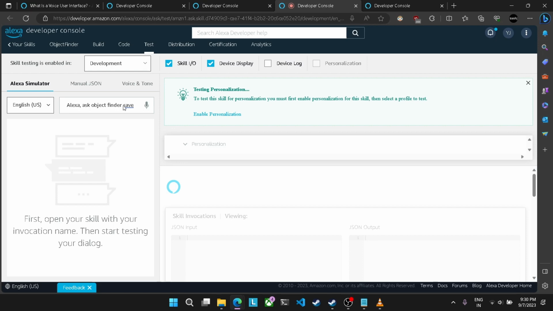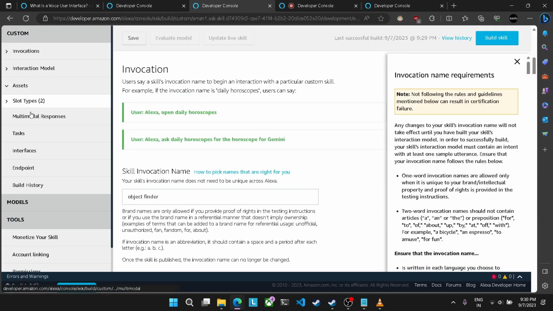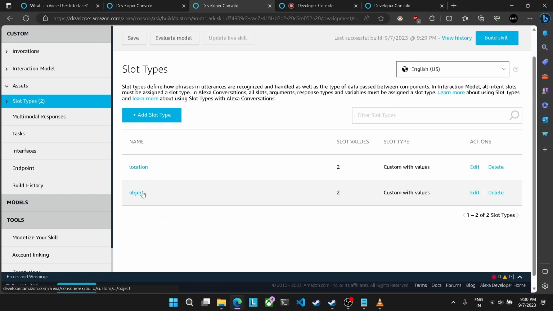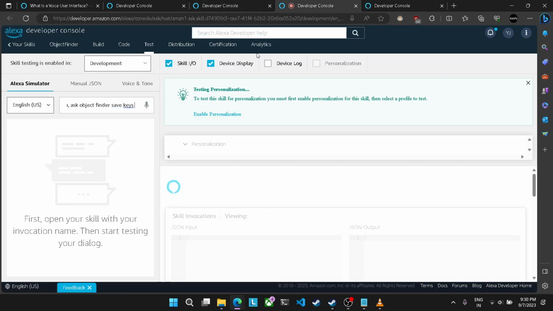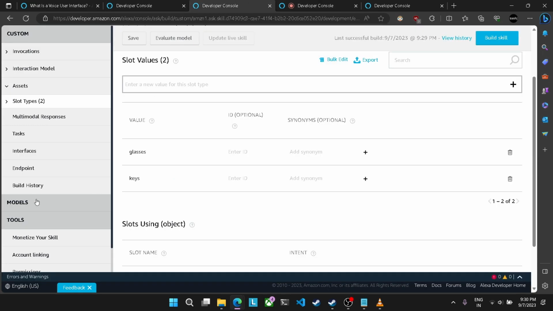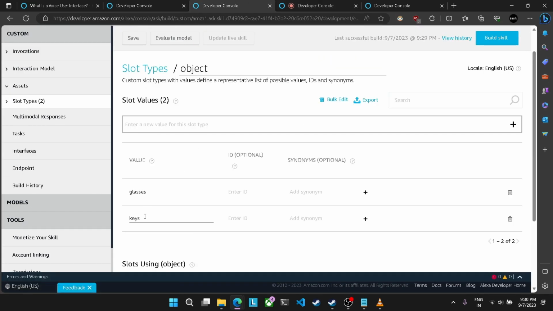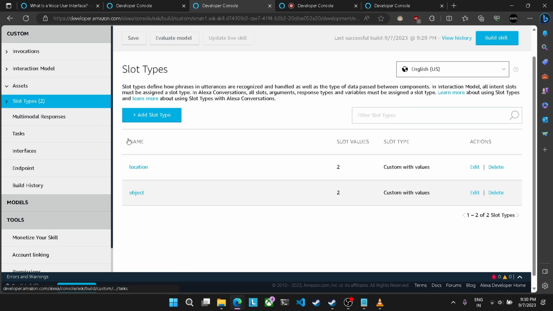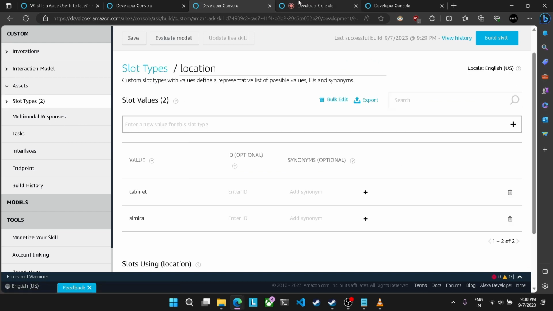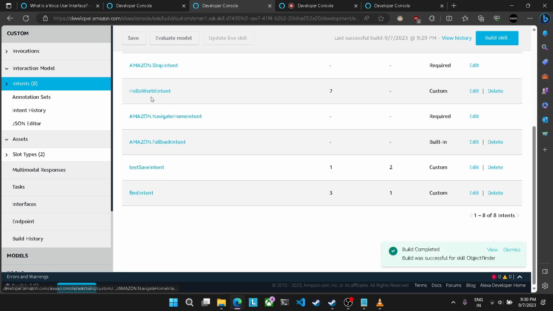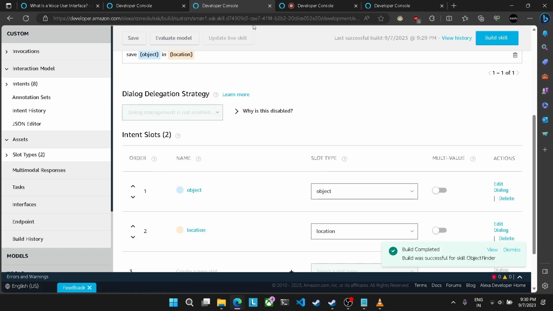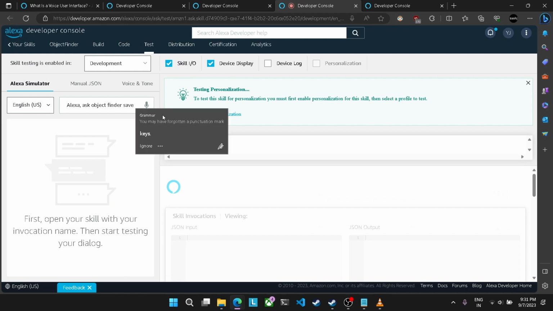Save. I just have to see the slots that I have, like save keys in Almira.